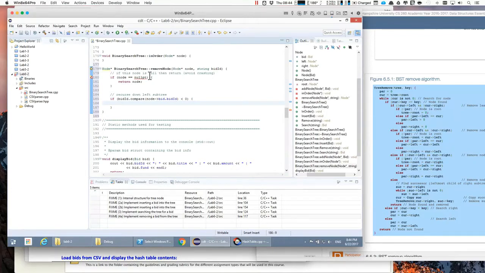So to do that, just like we did for the add, we're going to say node left equals remove node, and we'll keep working our way down.